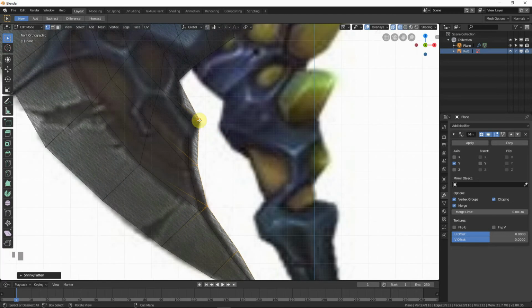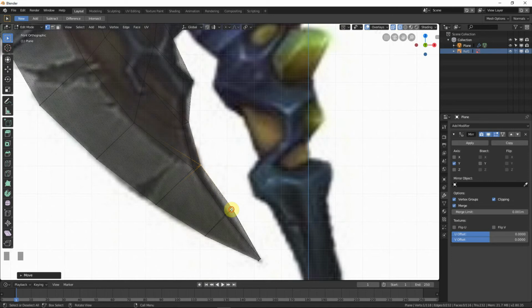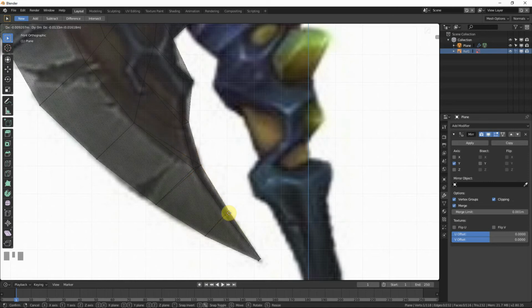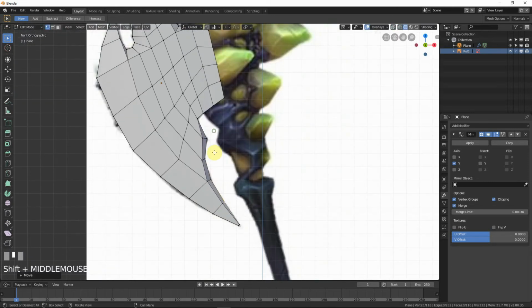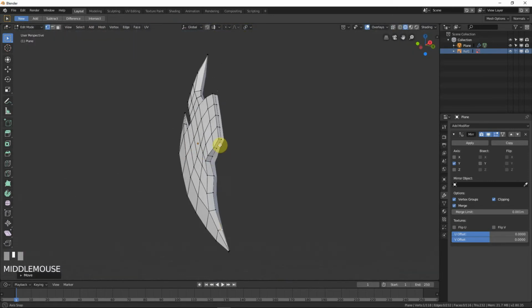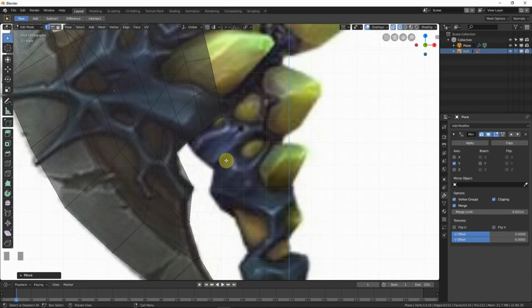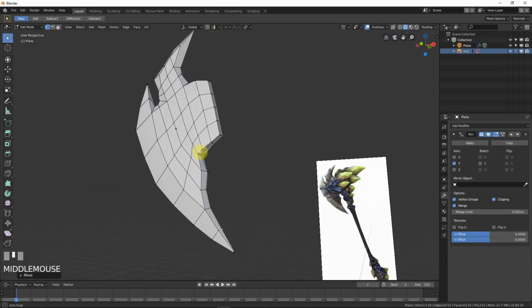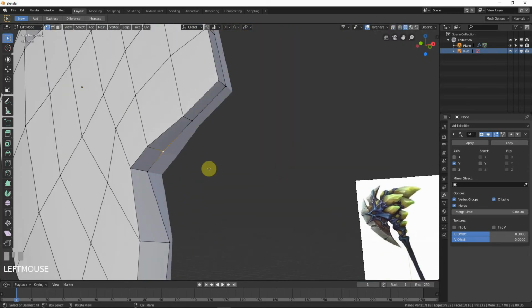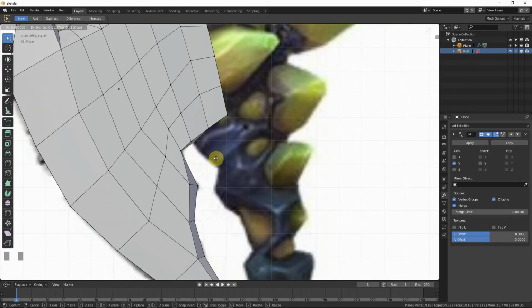Okay, so now we can shape this again. Cool. This bottom piece here isn't that interesting. Let's see, do something.